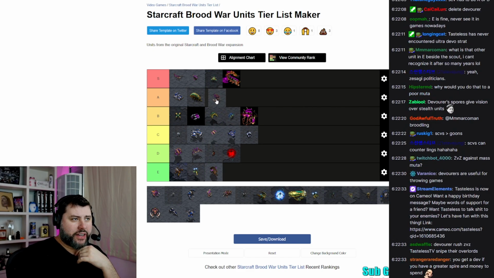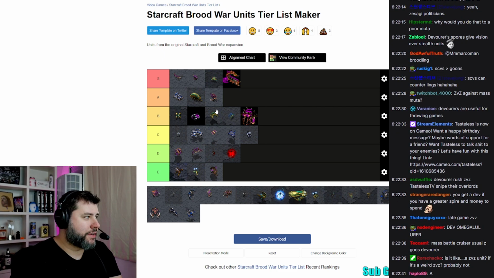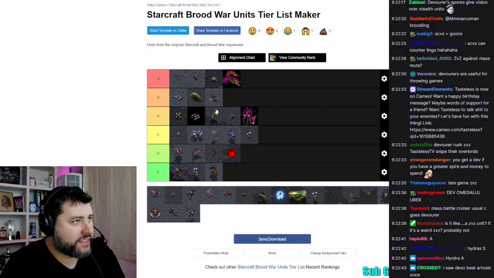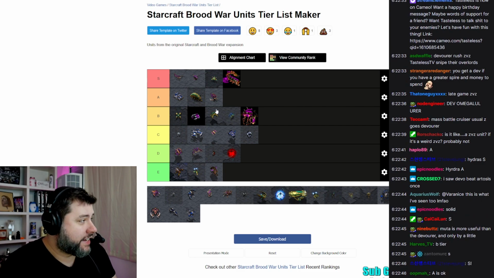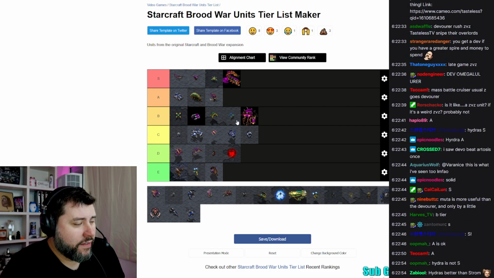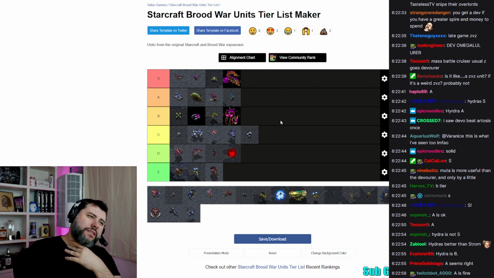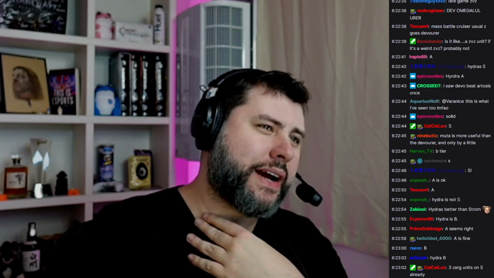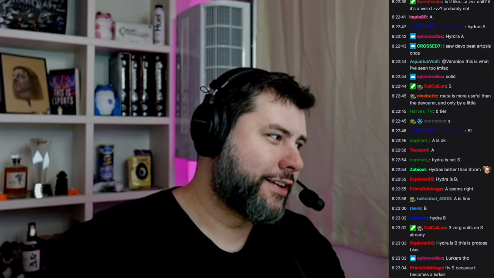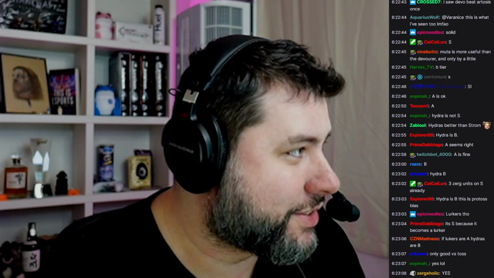We're putting the Hydra at A. Easy A, right? I'm tempted to put it into S, but it's not as devastating as what Mutas can do, Lings can do, but it's almost an S. Almost. The more I'm looking at it, maybe I should move the Templar back up here. All right, this makes more sense. You guys are right. This is my bias as a Protoss, being like, I lose games because they snipe this thing, but yeah, okay, this makes more sense here.